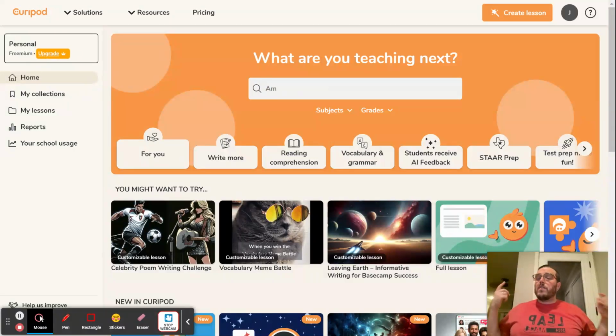So let's get going. First of all, I want to start by saying that the Curipod version that I'm using is free. I try to avoid paying for a lot of these products just because it's not in my budget. However, if you've got a budget, it's worth the upgrade on some of these things. But just for my purposes, I don't have a budget to pay for these things. So I'm using the free version of Curipod, and so everything I can do is available in that free version.